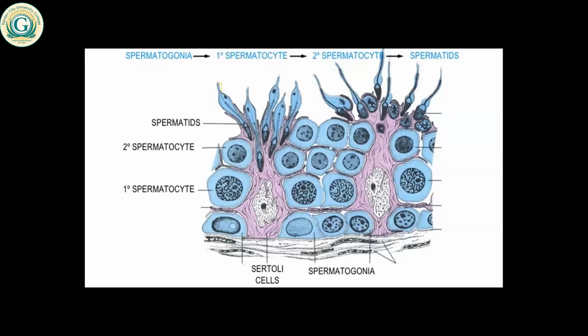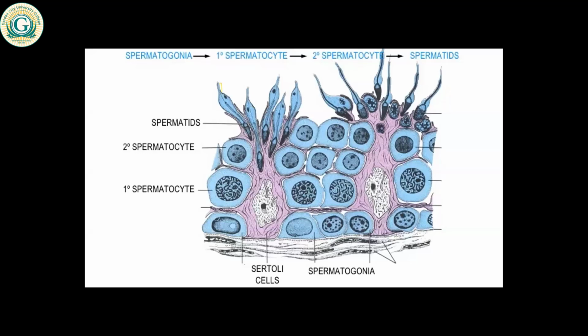So if you look at the blue ones, primary spermatozoa, they are there, secondary and the spermatid. So the spermatid will be the prepared one to move outside the seminiferous tubule into the straight tubules, into the rete testis, into the efferent duct, and go and save themselves into the epididymis. In the epididymis, they go there for maturation. We're going to talk about it later.